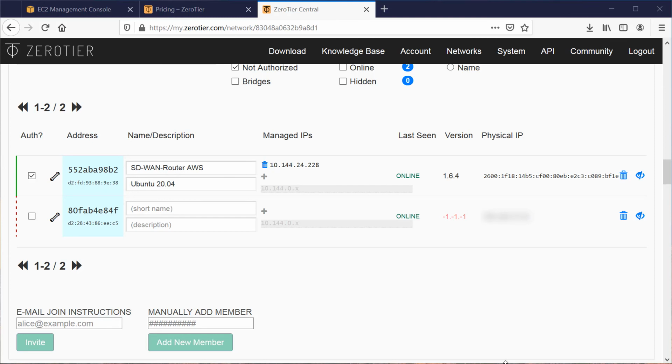All I've done while the recording was paused is go into my ZeroTier client on my Windows machine and join it to the network through the GUI, and you can see there is now another system joined and waiting for approval. We'll approve that. And you can see now that an address has been assigned to my laptop.